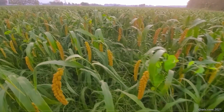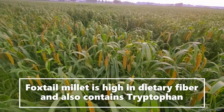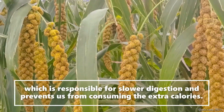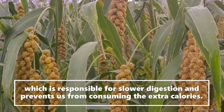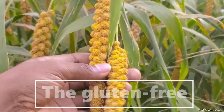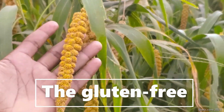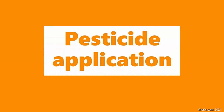Foxtail millet is high in dietary fiber containing tryptophan, which is responsible for slower digestion and prevents us from consuming extra calories. And it is gluten-free, guys. For guys who want to lose weight and keep their body healthy, this is a good crop to go for.